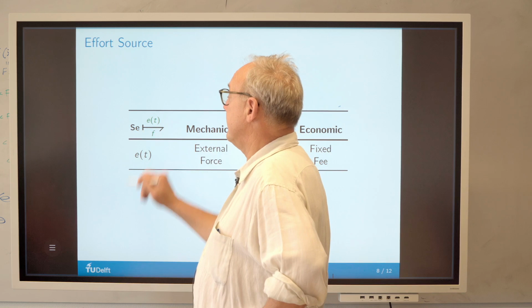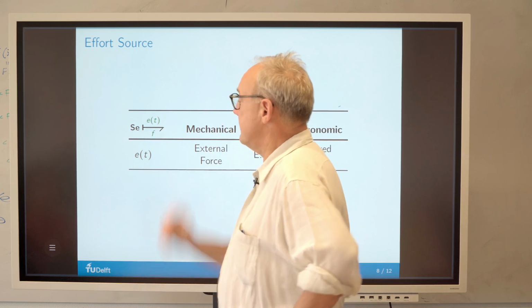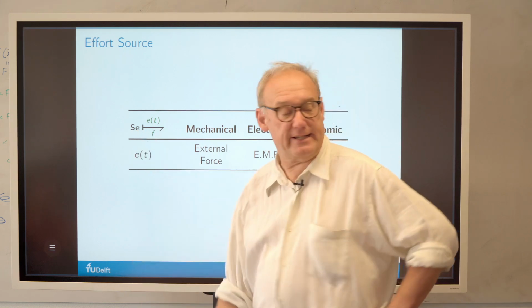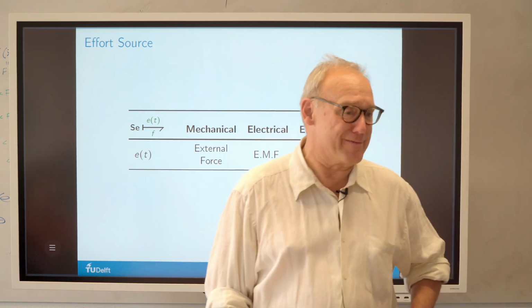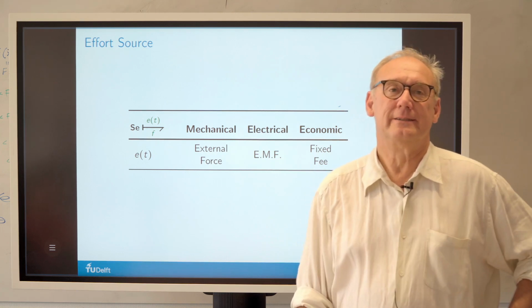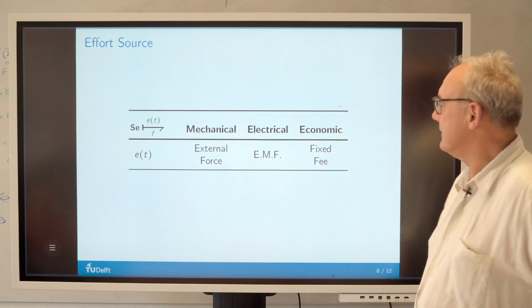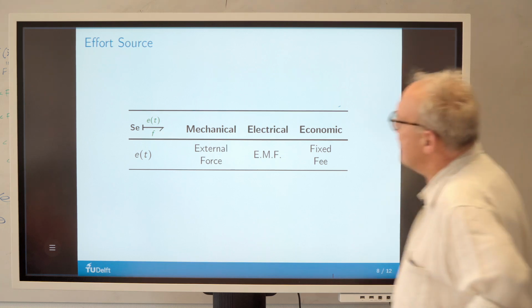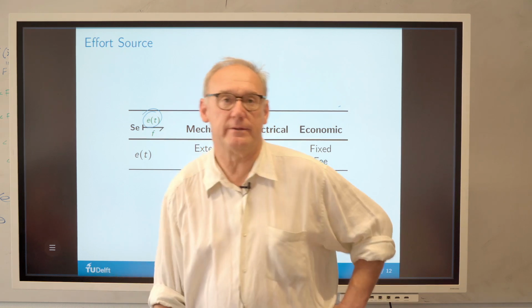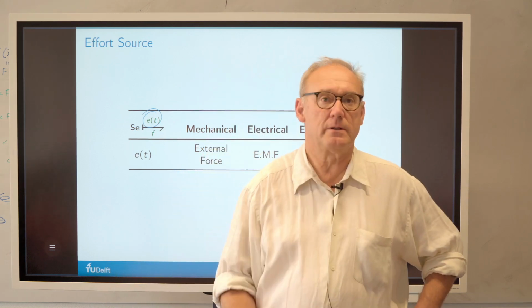It's SE, for source of effort. Just because the E comes after the S doesn't mean it's a source effort. It's an effort source. It's still a source. Okay? For all you Netherlands or Dutch speakers. And then what an effort source does is it imposes an effort. Right? It imposes a force.